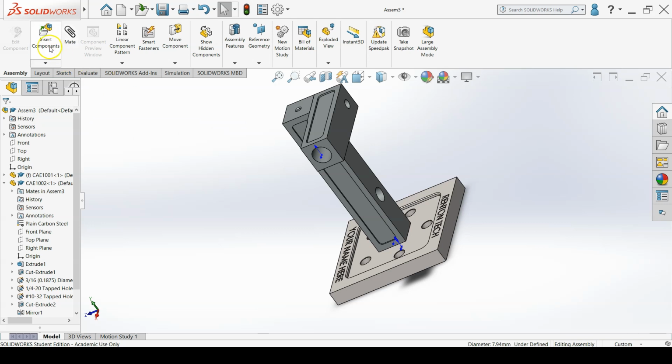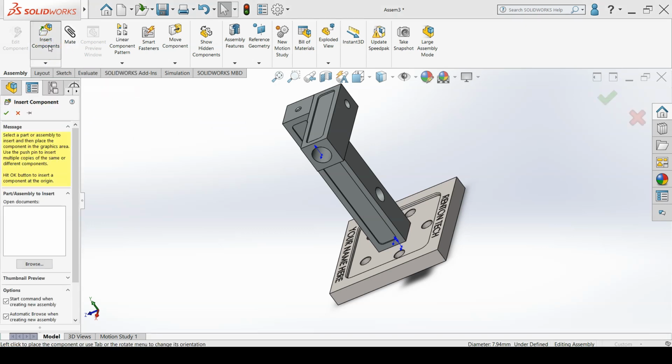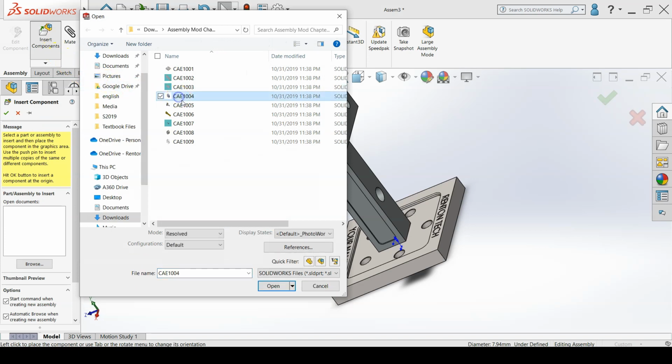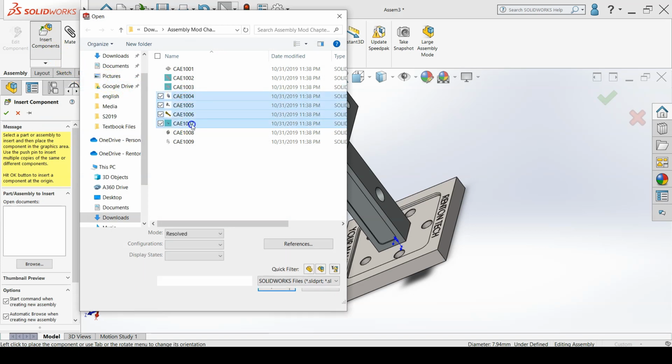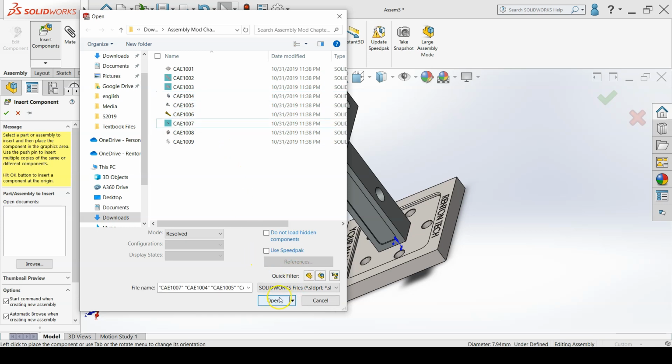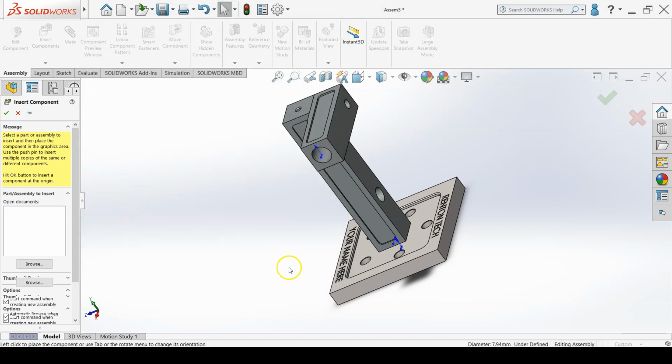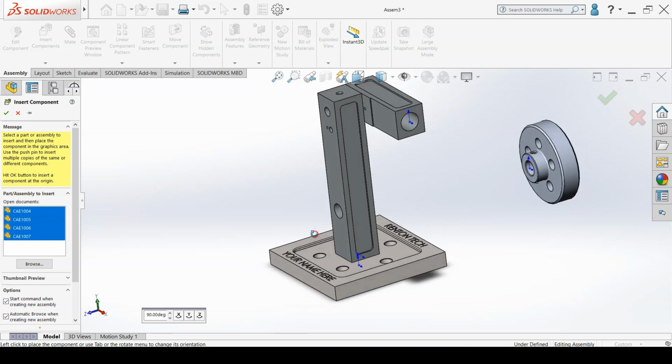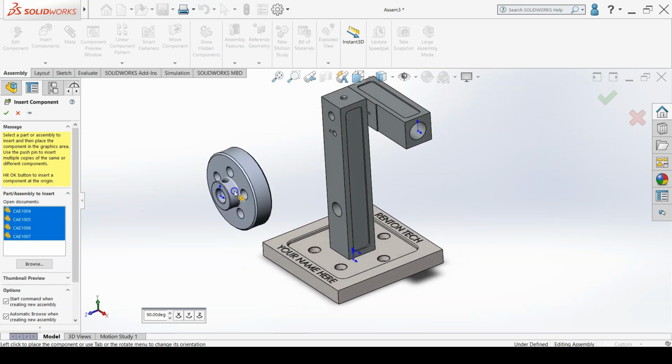Insert CAE1004, CAE1005, CAE1006, and CAE1007 into the graphics area using the Insert Components command.